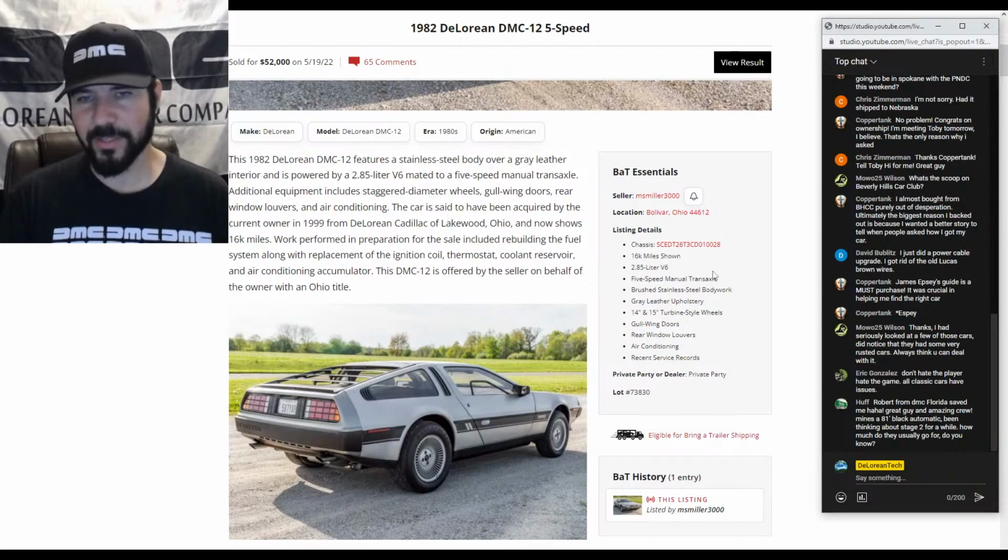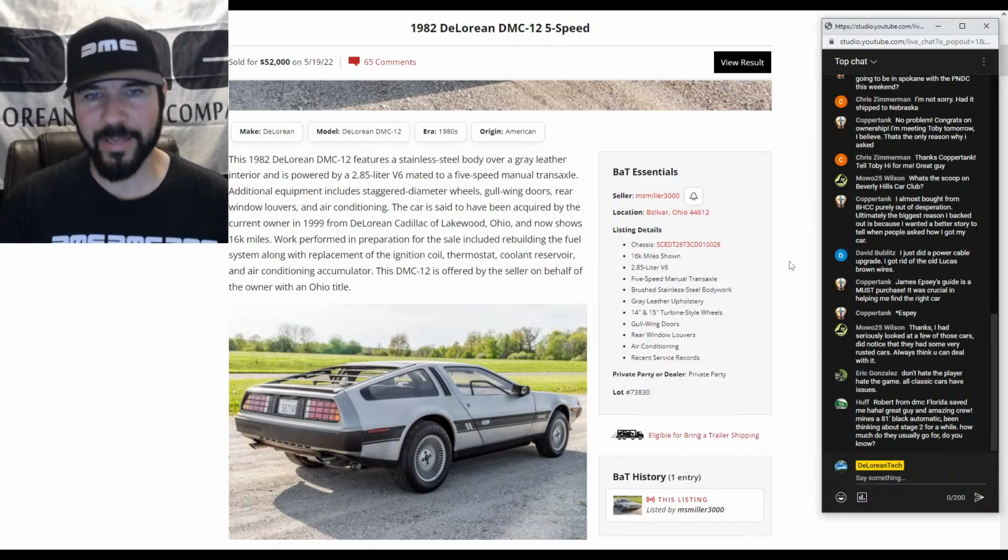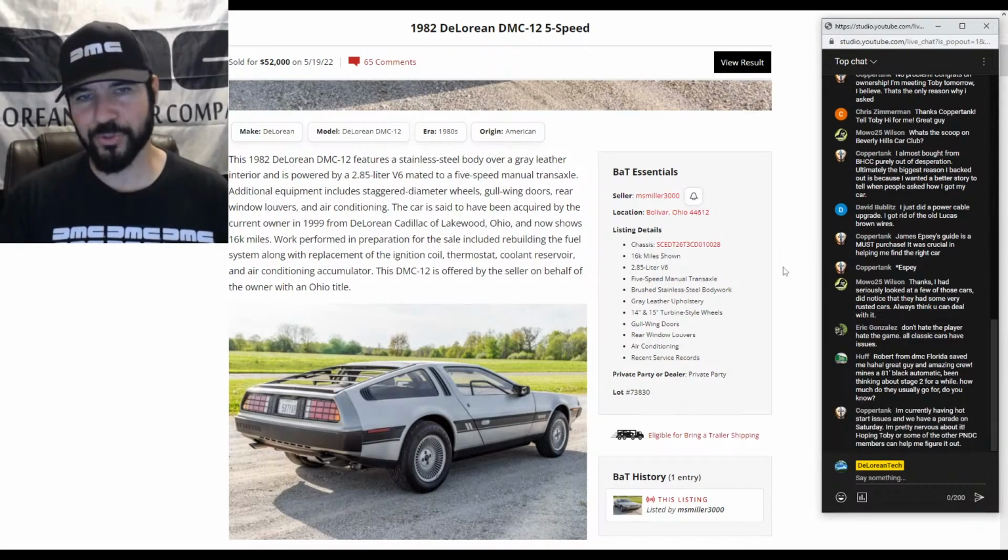So those are the things that a new owner should be thinking about. Stage 2 engine upgrades. Not how am I going to fix my problem when I don't even know the source of the problem, but my car can't hold idle. Those are not issues that a new owner should be dealing with. A new owner should be worrying about how much he's going to pay for his stage 2 engine upgrade.